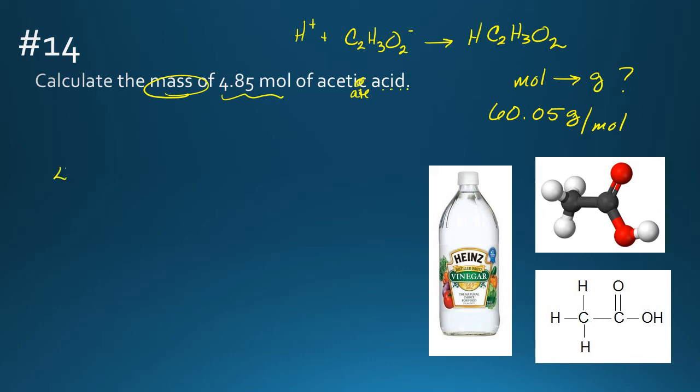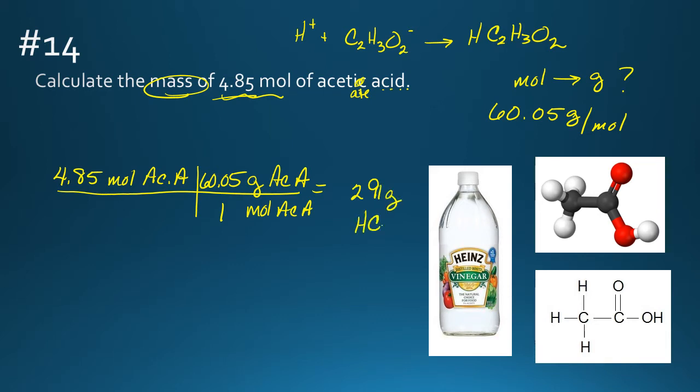So we're going to start off with what's given. Of acetic acid, and I know that seems like a lot to write, so how about if we just do it like this, acetic acid. And moles goes down here and grams of acetic acid goes here. One mole, always, always, always, one mole. Then we have 60.05 here. We'll pick up your calculator. And three sig figs, so 291 grams of acetic acid. And because it's acetic acid, I should also put AQ.